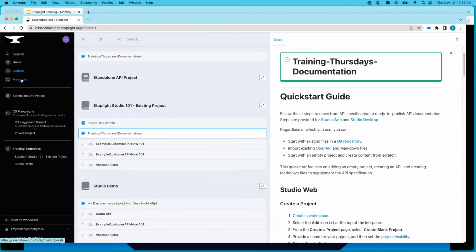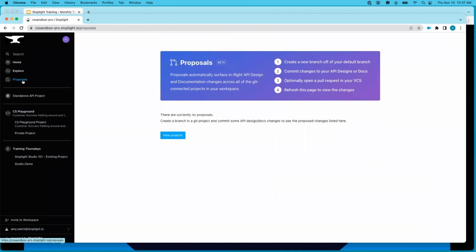And then below the Explore button, we have proposals. Cheryl talked a little bit about this in the beginning, but again, if you are connected to a Git repo, which I am not, but if you are, this is where you would see any of the changes that would be taking place within your Git repo. So you can manage from a high level what's going on, what changes have been made, and validate that you won't have anything that might cause a ripple down effect if you make a change in one area. So it's a great place to come just to oversee your changes to your Git repos.